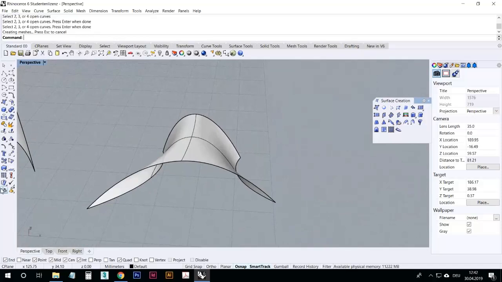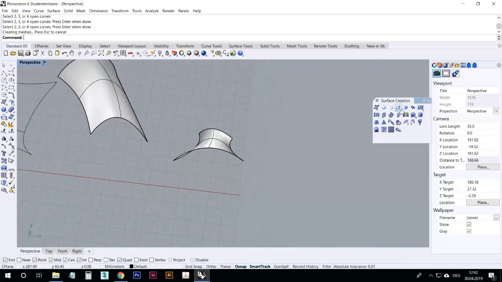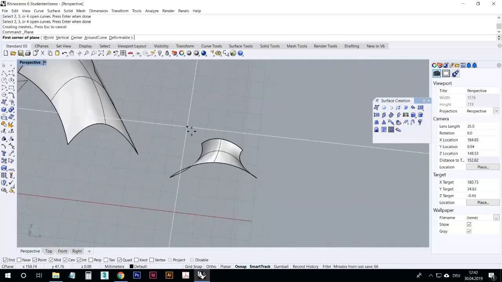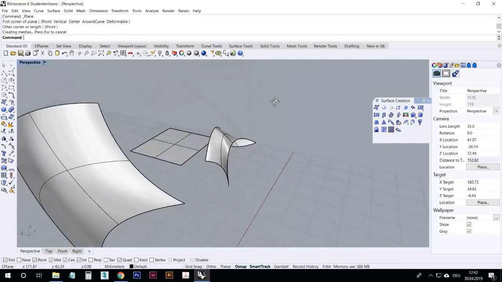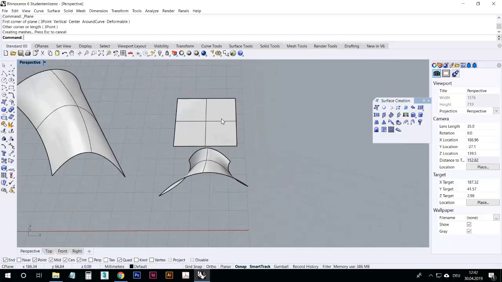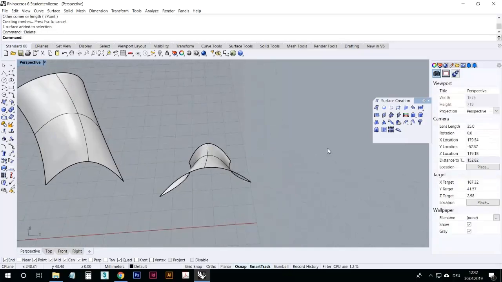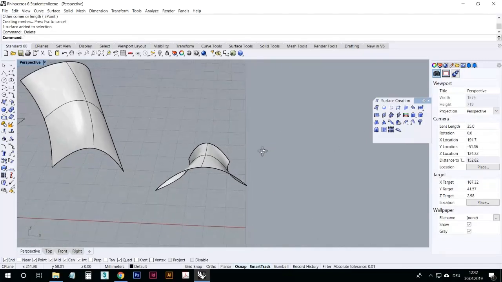I mean, yes. We also have here a rectangular plane, which is more or less exactly what it says it is. Simply a rectangular surface that you just draw on the very bottom, on the floor, so to say. So here we also have something interesting called sweep and sweep 2. So we can look at those as well.